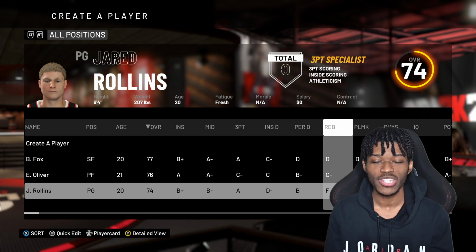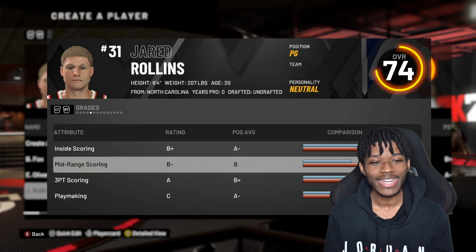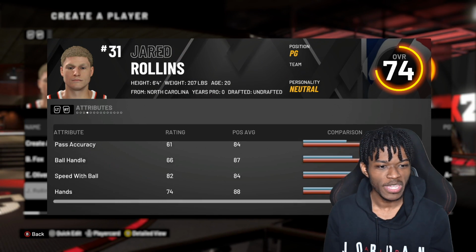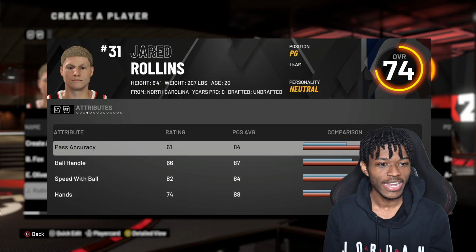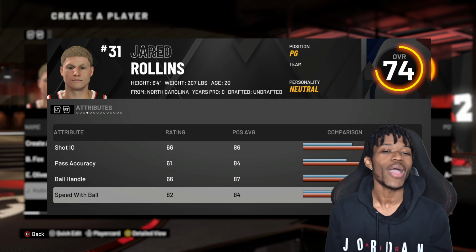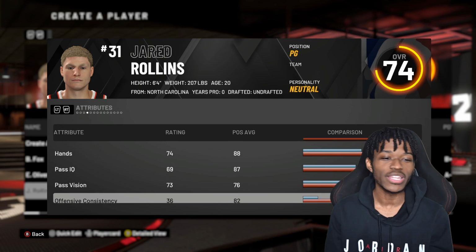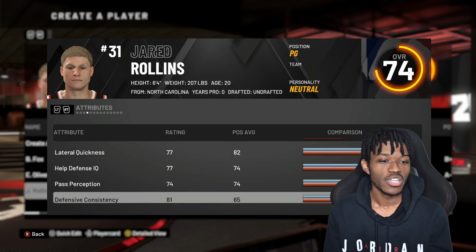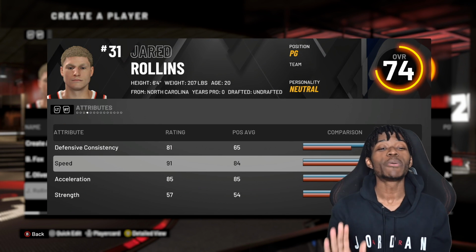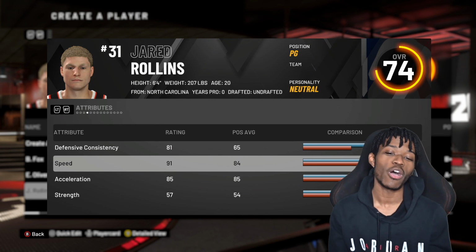He's got a nice 3-point shot. But is he really fast, though? You cannot have that nickname without some type of speed. So let me find his speed rating. His speed rating is an 82 with the ball, which is below average for a point guard. So he's really not Flash at all. I mean, oh, you know what? Without the ball in his hands, he's pretty fast. But with the ball, he's not very fast.